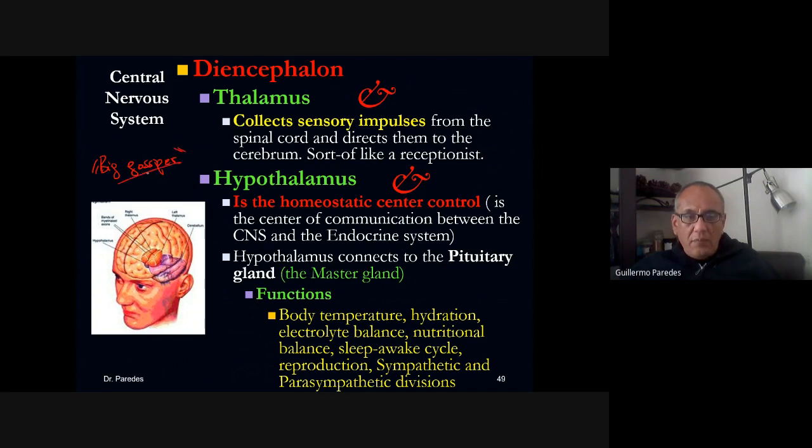Yeah, the hypothalamus is a big gossiper. This big gossiper knows everything that happens inside your body and everything that happens outside of your body. Inside, for example, you have the pH of your blood, and levels of potassium, calcium, sodium, whatever. The body is trying to compensate for that. And what happens outside your body?